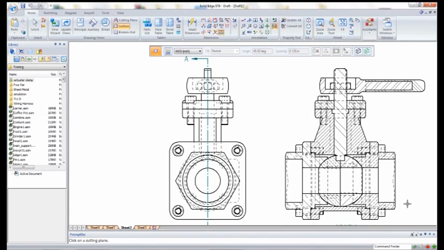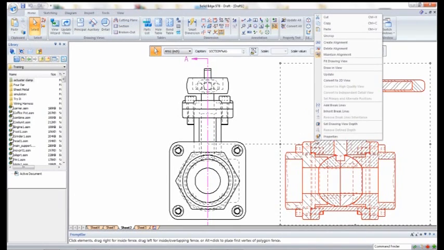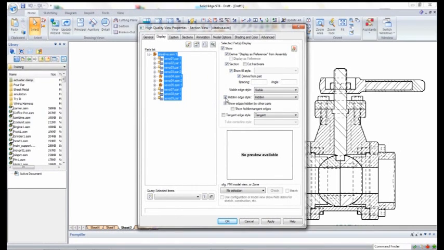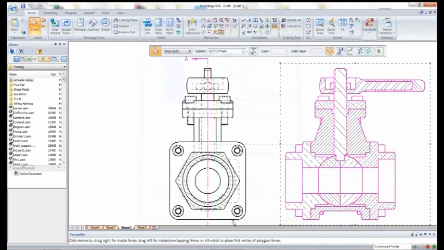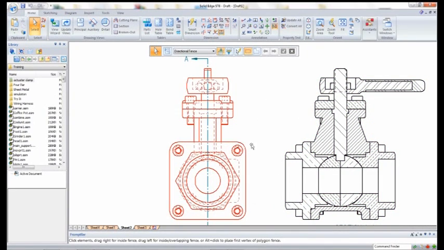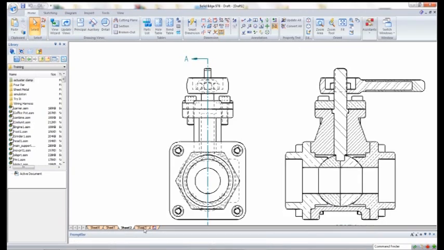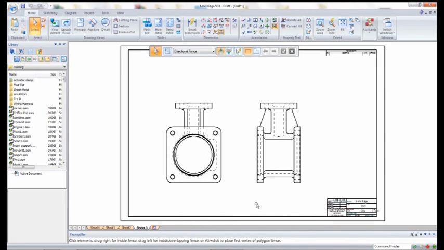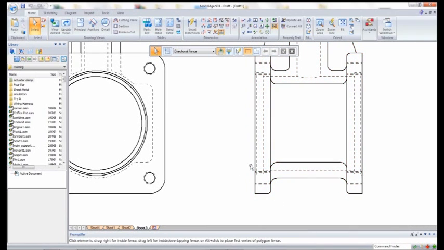If you feel that your view is showing too many hidden lines for your section view, how best to fix that? Maybe we'll go under our properties and tell it, hey, let's not do any hidden edges. That looks much better. Yet, there is still even one more type of section. I've been asked about broken out sections that are just partial. I showed you how to take a cut within a 3D assembly, but what if I just wanted to show a broken out section on, say, one hole? This is often asked for, so how would a person do this?